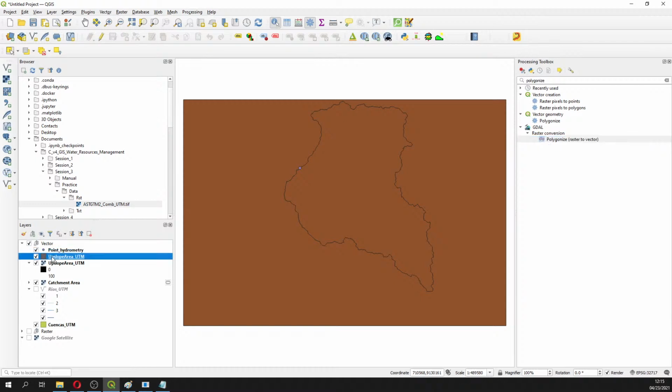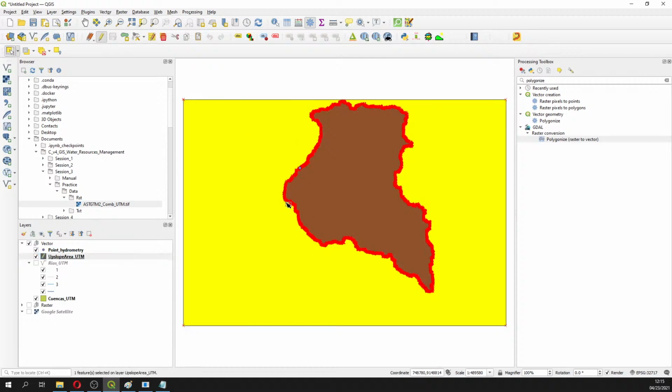So we have a shapefile. I'm going to bring this upslope area to our raster file, and the catchment area as well, and on my upslope area I'm going to do this with a pencil. Why do I have to do it? Because I do not need this. I am only interested in the polygon of the basin, but not the polygon outside the basin.